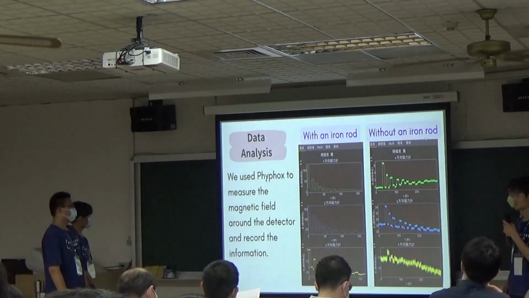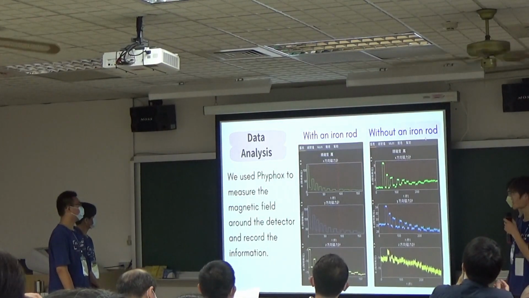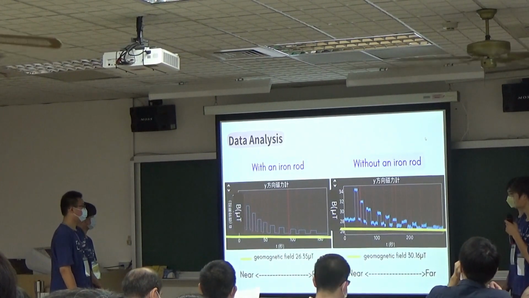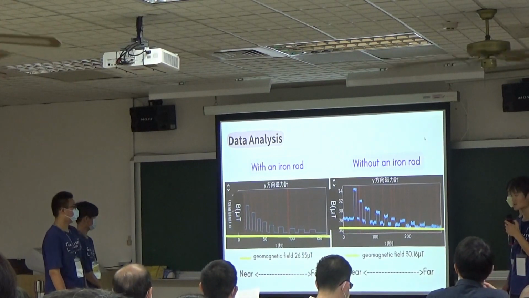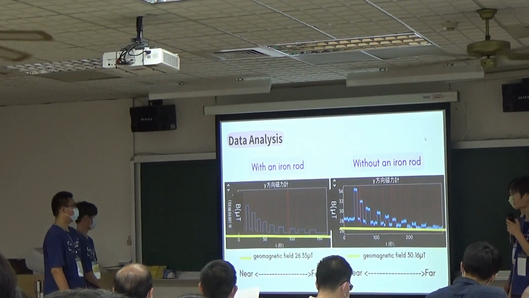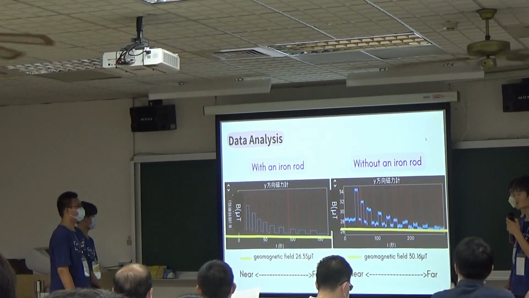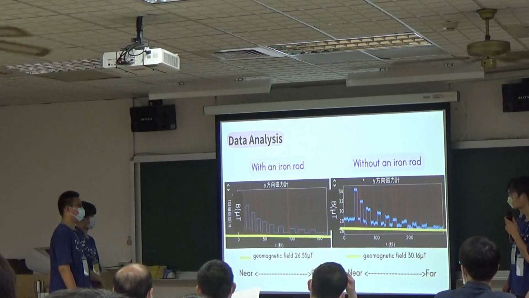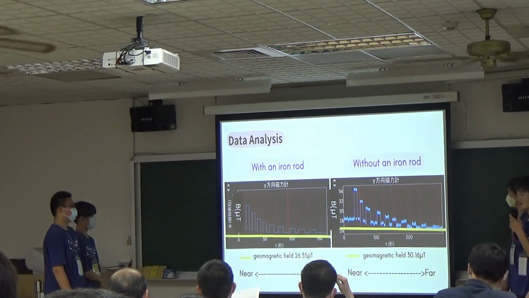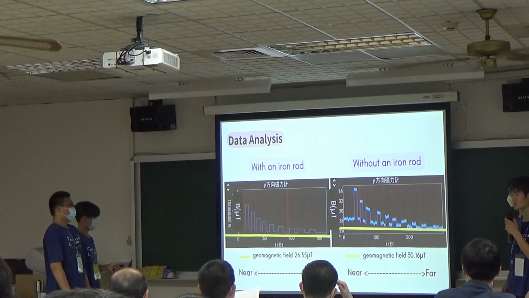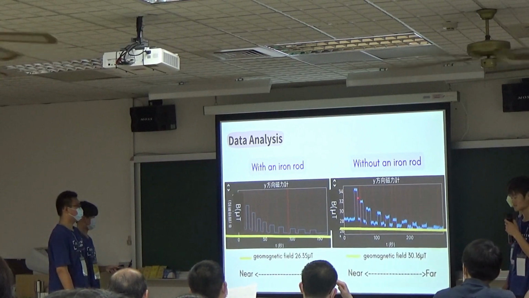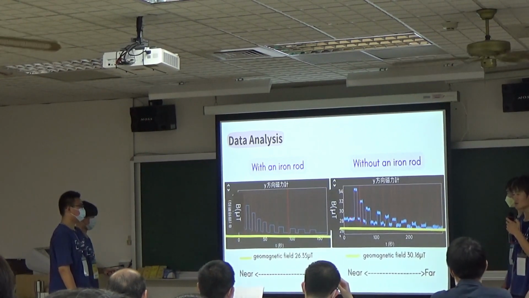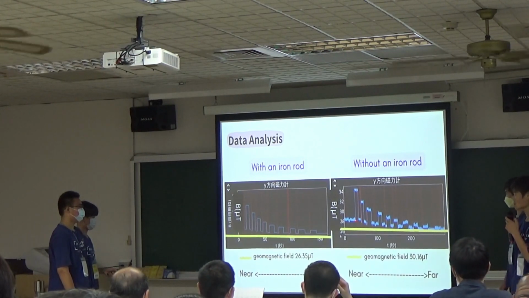And we use Firefox to record these data. As time goes, we move the distance farther. Also, on the graph, we can see some points are higher and some points are lower. And the higher points happen when the electricity turns up. When the electricity turns off, the magnetic field will become lower.